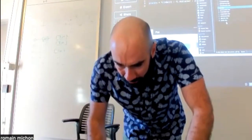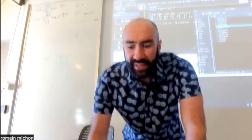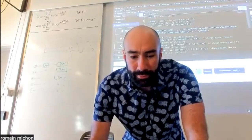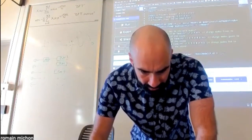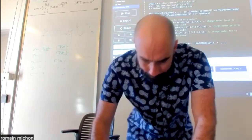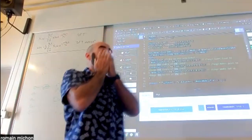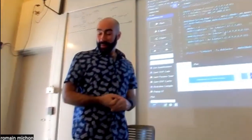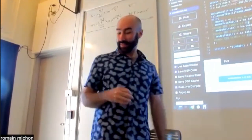Another one that I wanted to show you, which is potentially interesting, is the modal model. Okay, this is the model. All right. So, modal synthesis. What is modal synthesis?